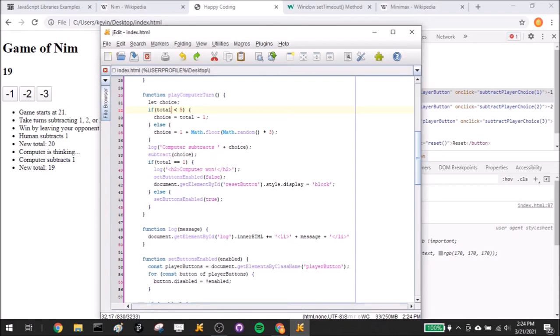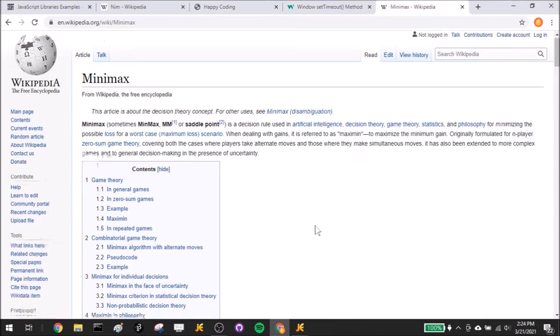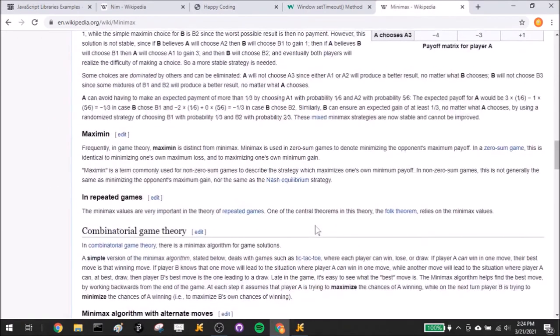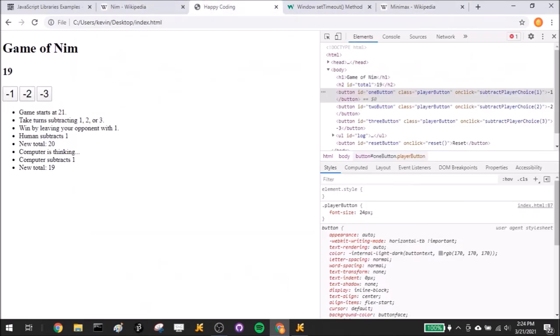Another thing we could do is, I don't know the word for this, but it models the way humans think about this game a little more closely. What I just said is more the way a computer thinks, in terms of trees and taking turns and this Minimax algorithm. A human would not start at 19 and say, okay, if I choose -1 here, then the opponent will choose that, and if they choose that, then I'll choose this.